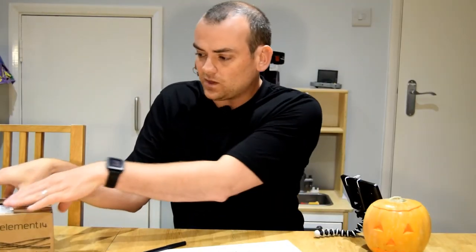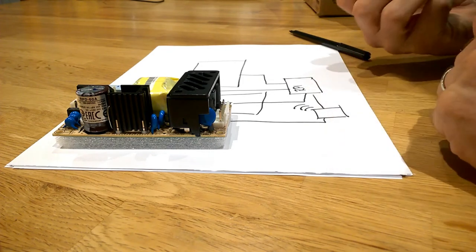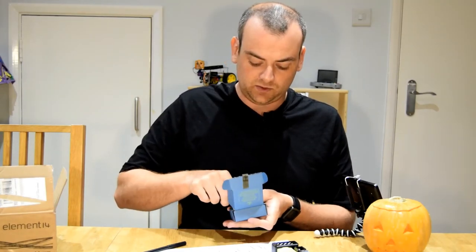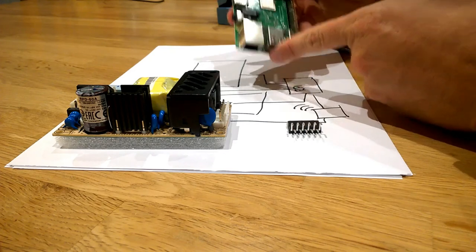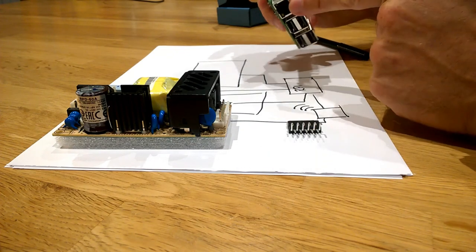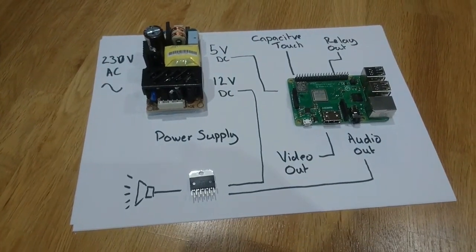To get this working, we've got a few bits and pieces. We're going to start with a very large dual-voltage power supply, so that it can run the Raspberry Pi and the amplification circuitry on its own — no additional supplies needed. We've also got the audio amplification circuit, an audio amplifier or op-amp. The obligatory brain behind the whole thing is the Raspberry Pi, with lots of GPIO to run the inputs and outputs for lighting and capacitive sensing, network to communicate with the outside light, audio out, and HDMI. And then we've got some passives — some very big resistors and some very little capacitors — which will go together to make the capacitive circuit.